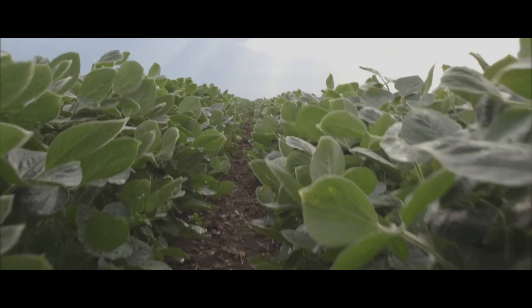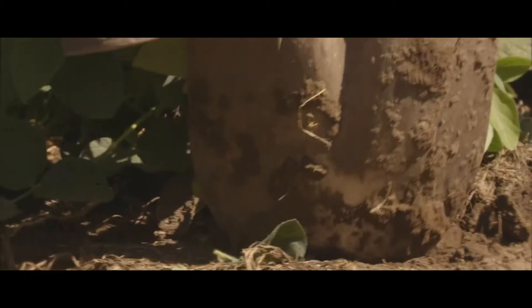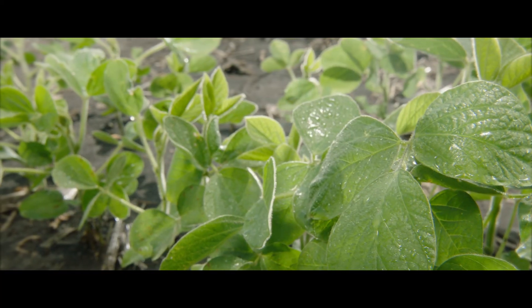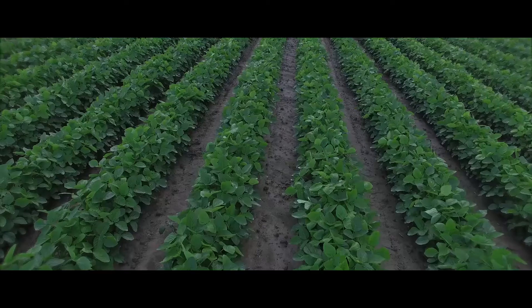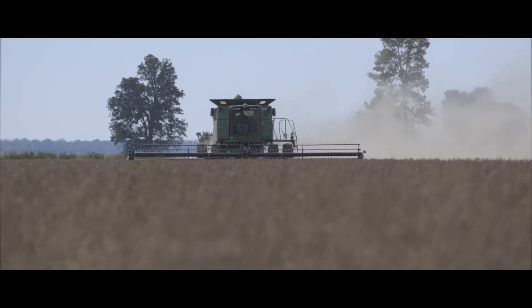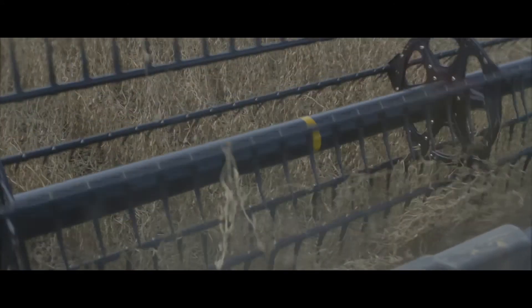I firmly believe in soil health. We've got some pretty good black soil for the most part right here in this area. If it adds a little bit to this year it's great, but in years to come, if you could save some money for the next few years by adding that — great — and then if you get some better soil health for the coming years. A healthier plant means more soybeans, more corn the next year, and it's a snowball effect the right way. So it's not just about bushels this year, it's about bushels in the coming year.